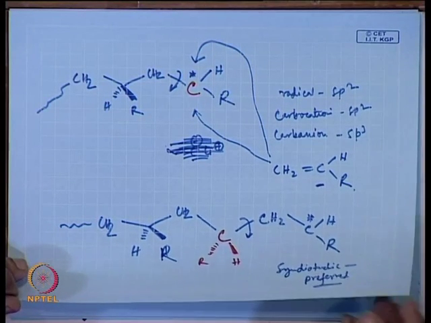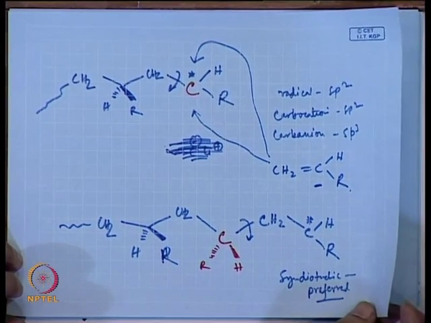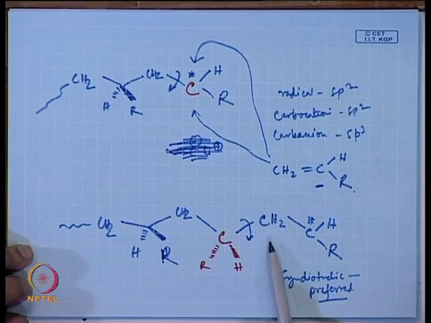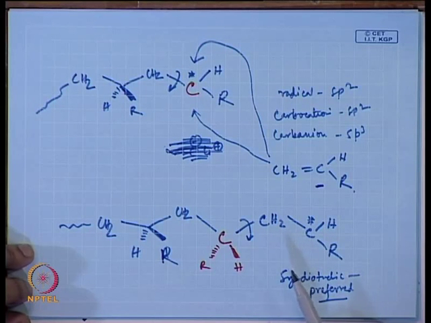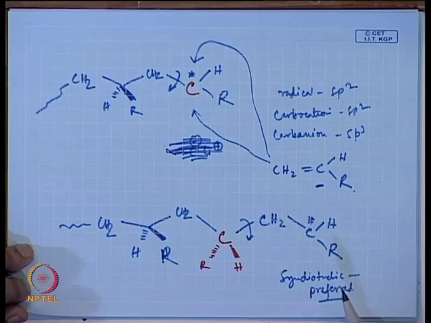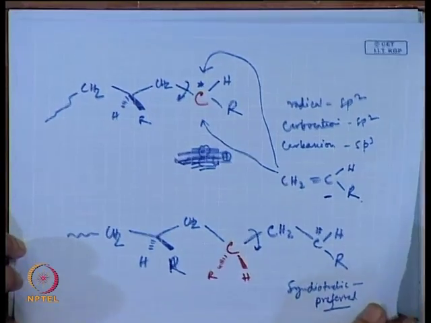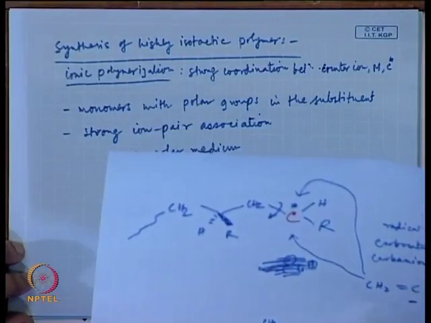how to synthesize a highly isotactic polymer? We also said that if we increase the temperature, obviously the tendency for syndiotactic and isotactic will be mixed. So, we are going to get an atactic polymer at higher temperature. So, basically we know how to get a syndiotactic polymer and we know how to get an atactic polymer. So, how to get a highly isotactic polymer?